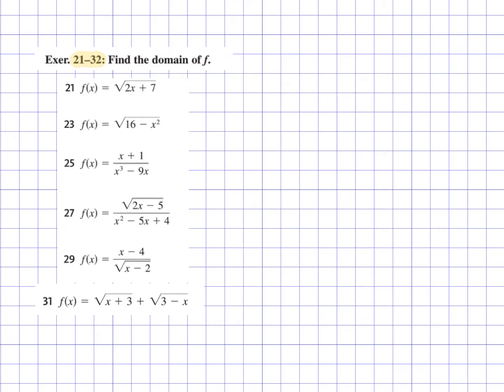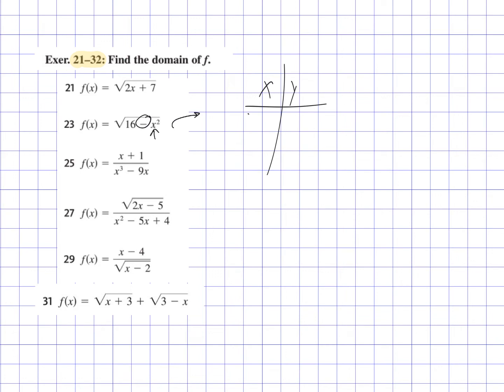Let's erase this. Okay, let's go with 23. So again, it's a square root, so we know it's going to be drawn like that. The question is, you notice that there's a negative on the x squared inside. So let's graph a couple things here for us to understand what's going on. If you're ever unsure, plot some points. If x is negative, squaring it is going to make it positive no matter what you put in.